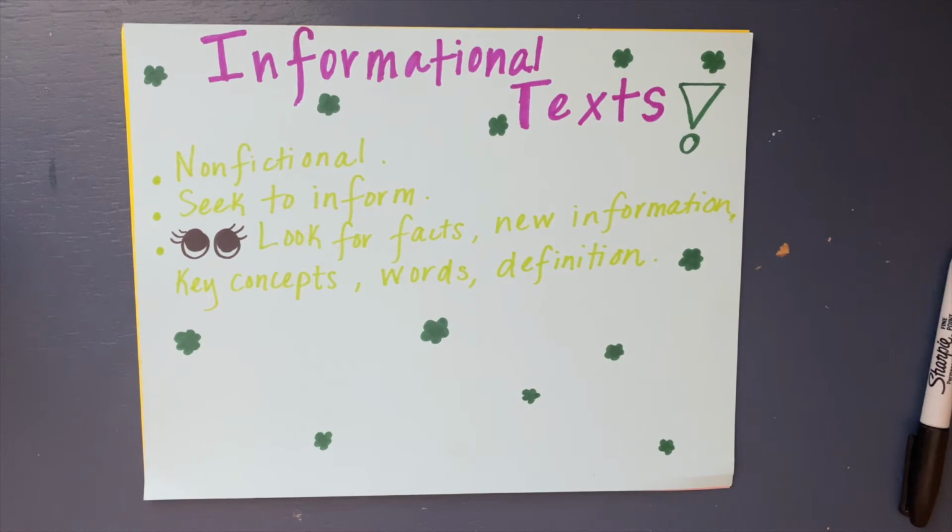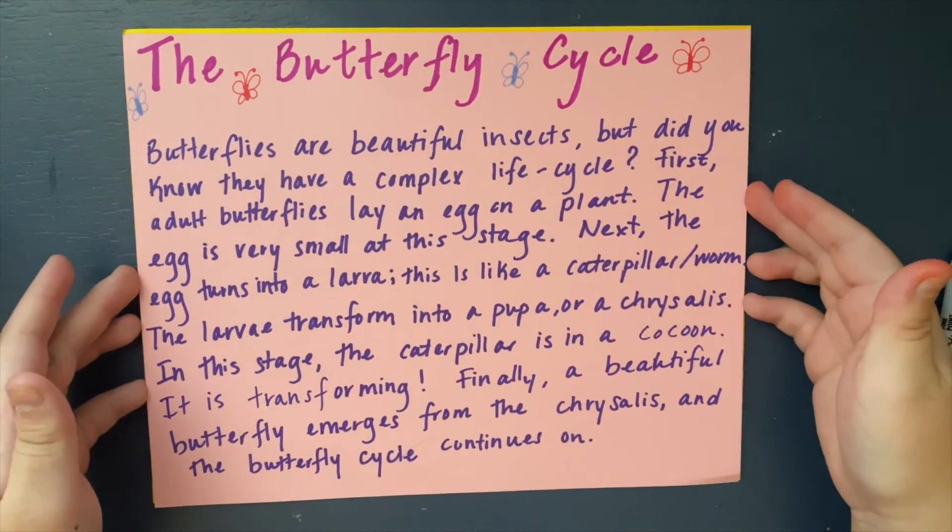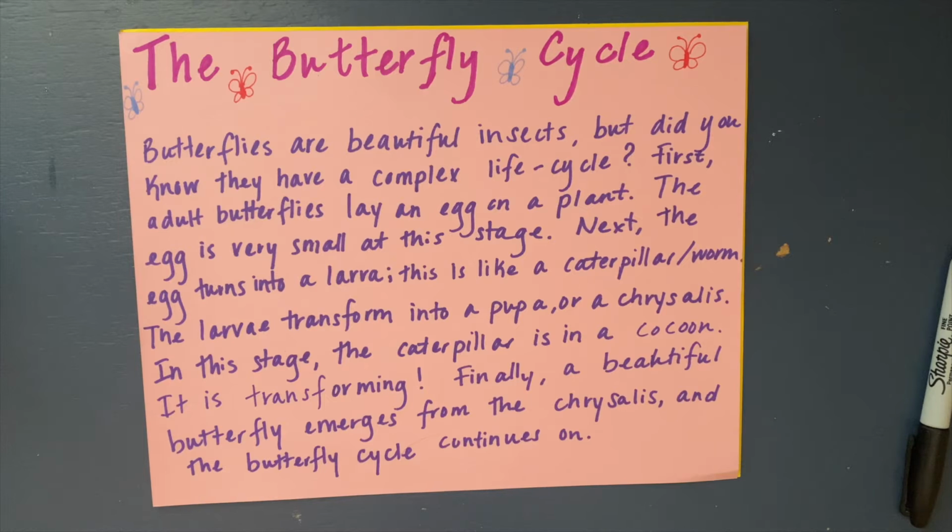Today, we're going to be reading a short informational text about the butterfly cycle. I will read the text aloud, and you can either read along with me, pause the video, or listen to me read. The informational text says, "Butterflies are beautiful insects, but did you know that they have a complex lifestyle?